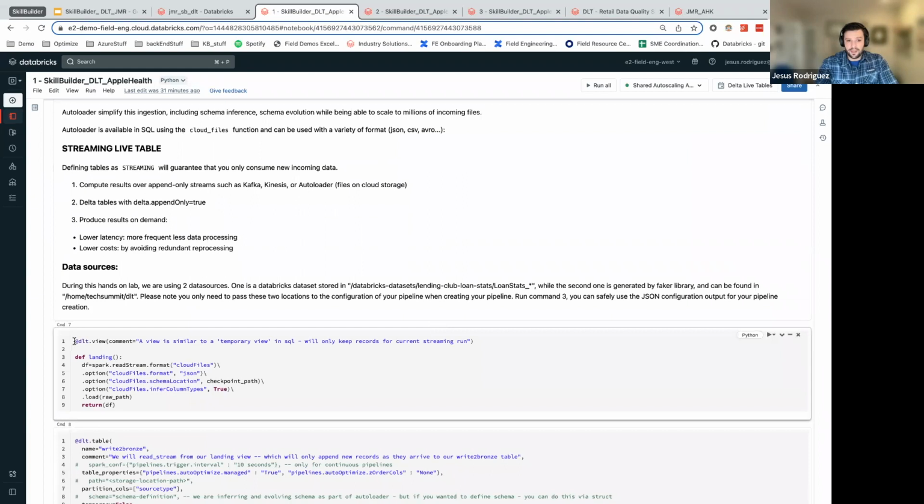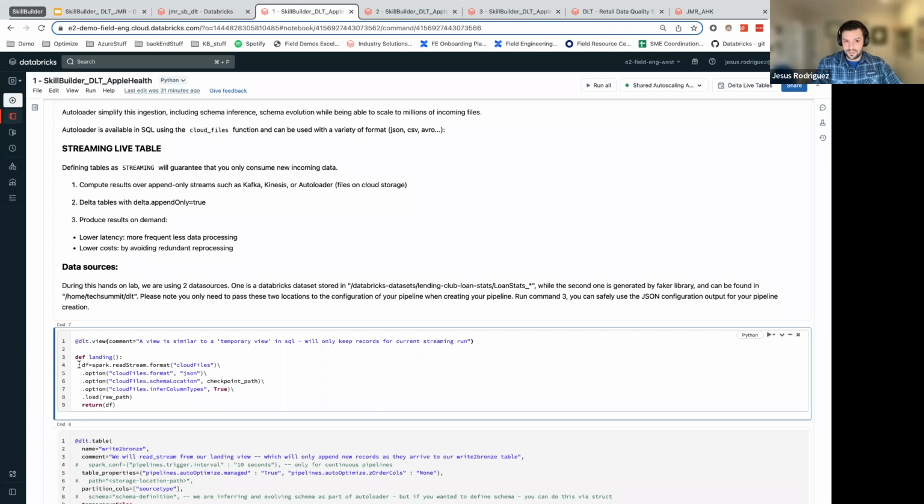With Python, all you have to do is import the DLT library and call this decorator in front of any function that is going to process data. In this case, we are using the view. The view will load data, but we won't save it. If you're familiar with the SQL temporary view, that's essentially what we're doing here. So a temporary view of our events as they come in.